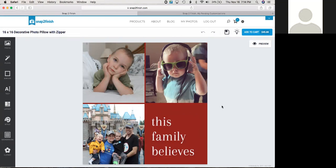But a really, really easy way to customize your home decor, and a great way to give a gift like this. So again, if you have a friend who takes pictures, if they would be okay with it, you can give them a personalized picture with their photos. I'm sure they would love that, because so many of us get in such a hurry that we don't do anything with our pictures. And that's one of the huge things about YGY Photo, all of the different brands, is doing something with your pictures.